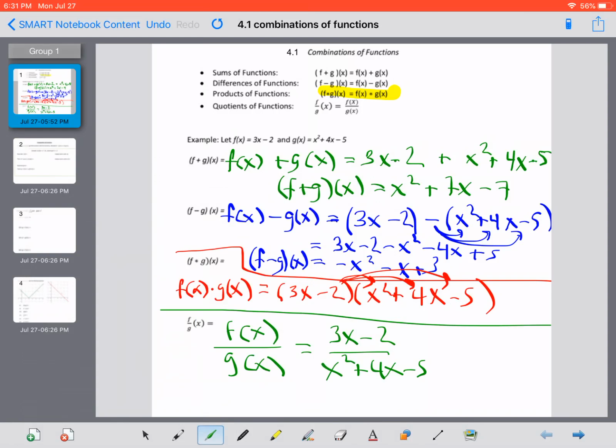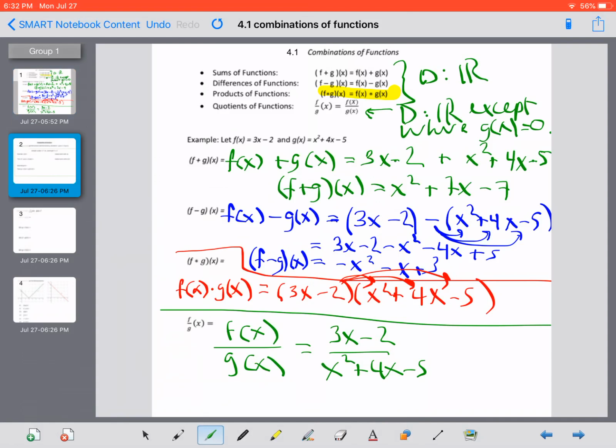The domain could change when you're looking at a rational function. Right? The domain for a polynomial function is all real numbers. So as long as f and g are polynomials, the domain is going to be all real numbers. But for a rational function, the domain's not going to be necessarily all real numbers anymore because that denominator function g of x could be equal to 0 somewhere. So here the domain is going to be all real numbers except where the denominator, that's g of x, is equal to 0.